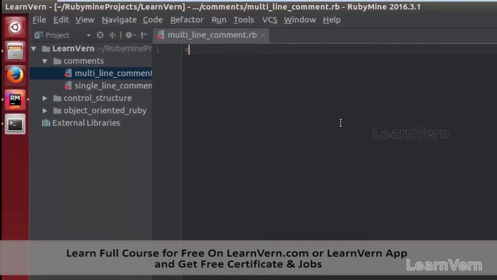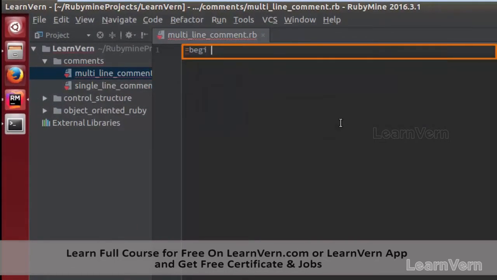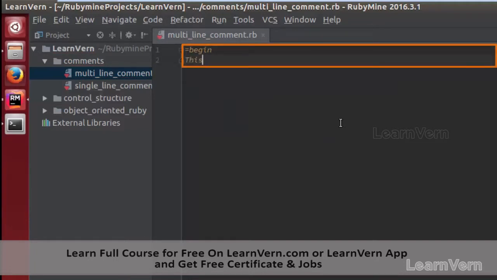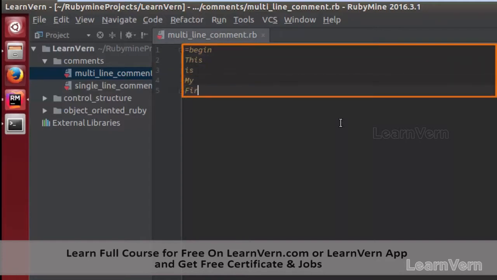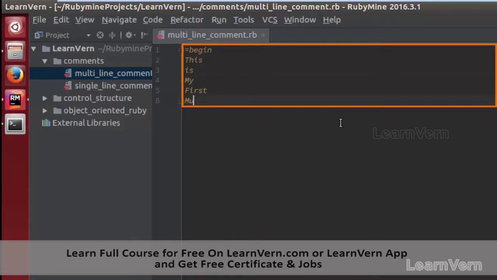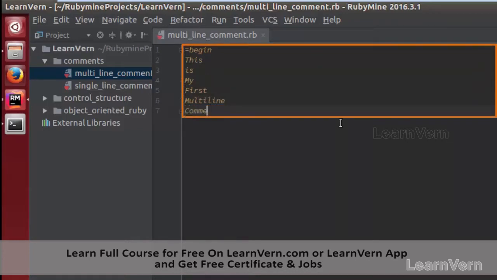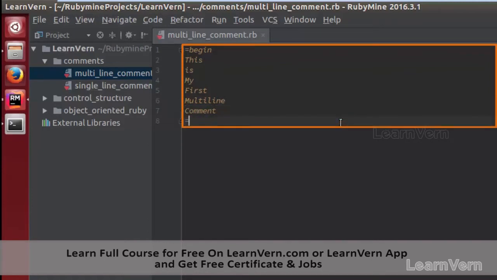So here in our example, let me start with =begin and my comment: this is my first multi-line comment, and my comment ends with =end. So all these lines are treated as a comment in Ruby.